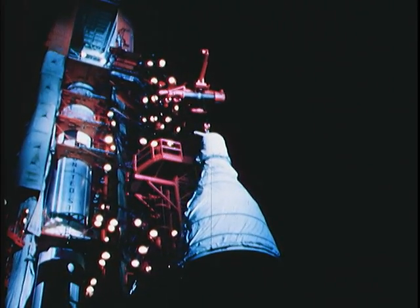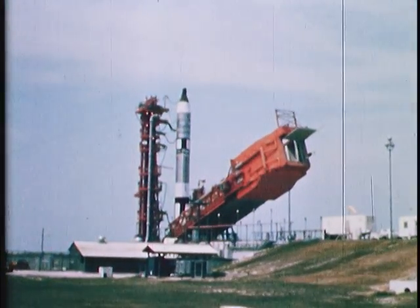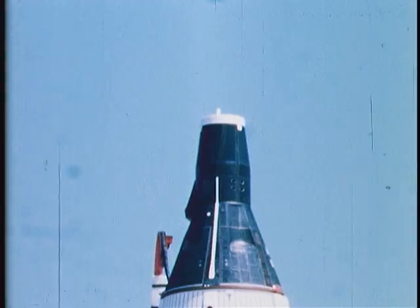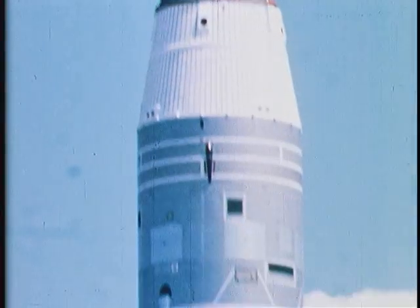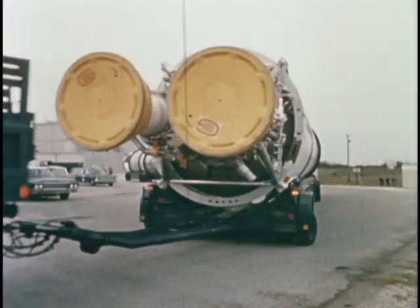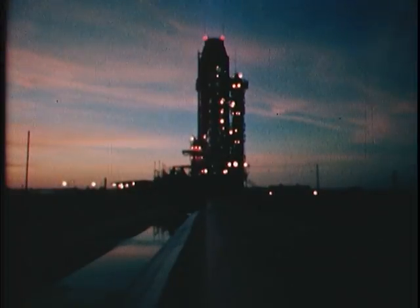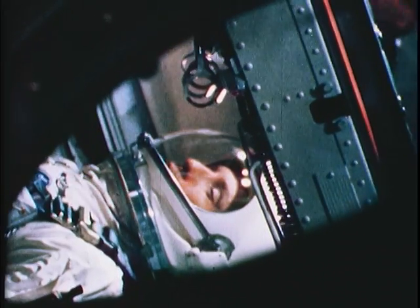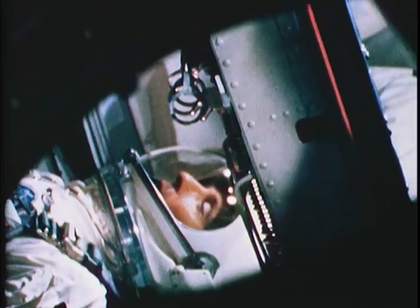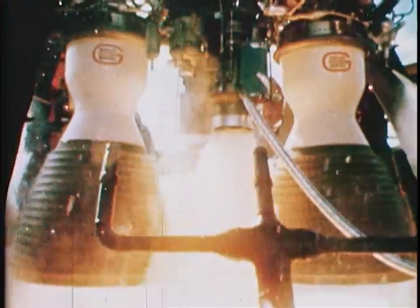Someone suggested, why don't we take Gemini VI down, put it in storage, put the Gemini VII Titan II and spacecraft up on the pad, launch it, and then in a whirlwind operation, re-erect the Gemini VI vehicle so it could be launched only 10 or 12 days after the launch of Gemini VII. In fact, they had the vehicle ready 9 days after the launch of Gemini VII, and then the launch vehicle cut off shortly after the engines were ignited, and it never left the ground.